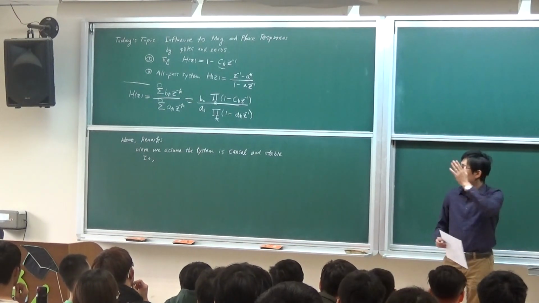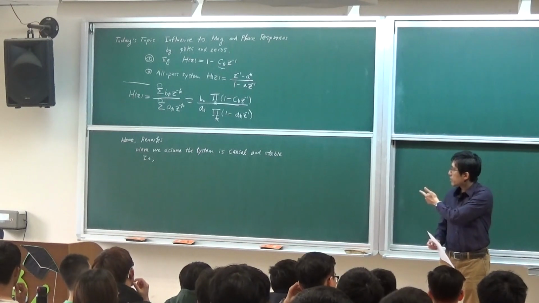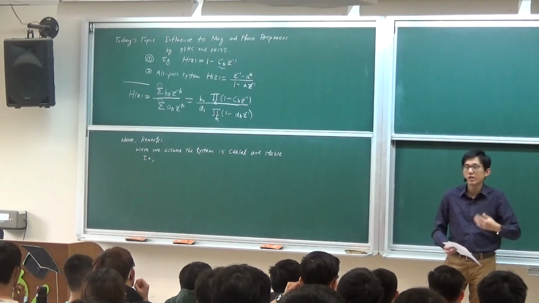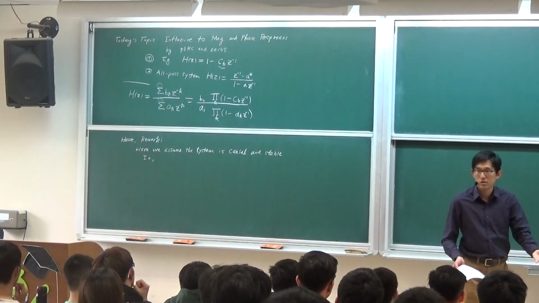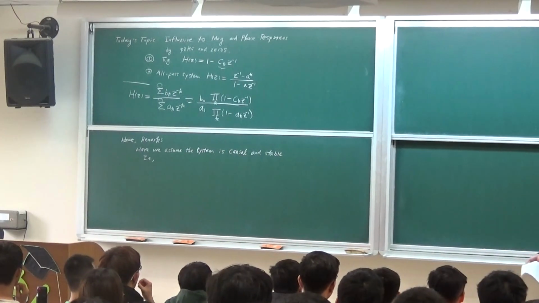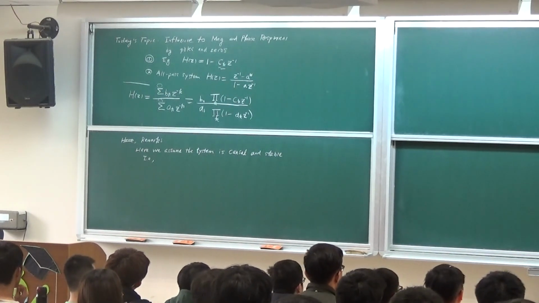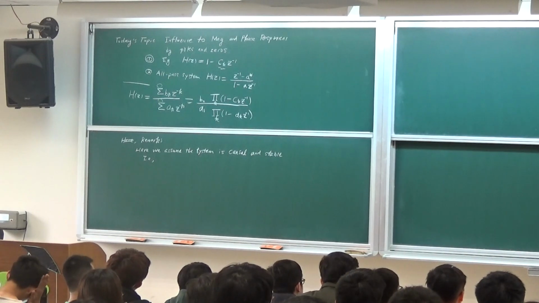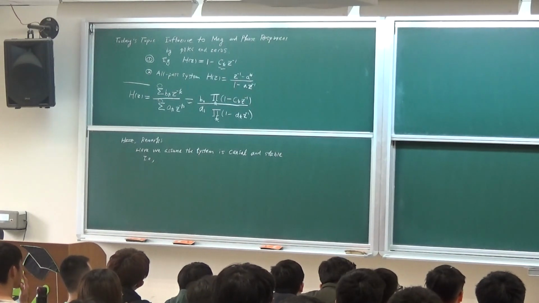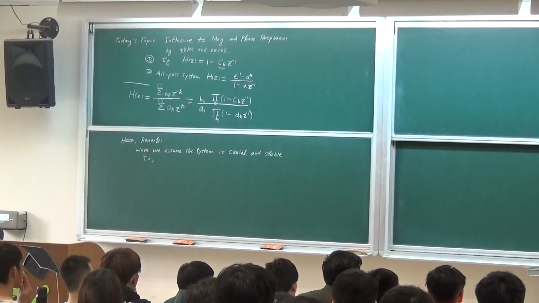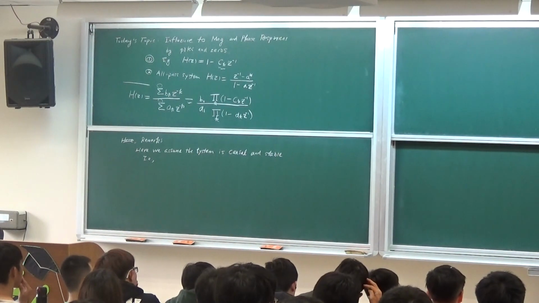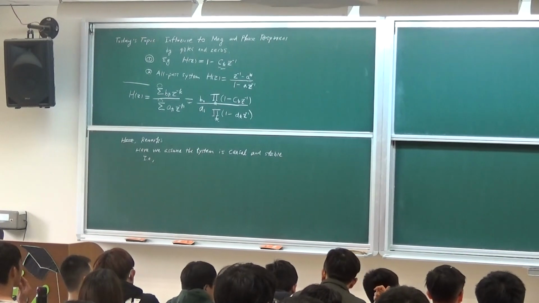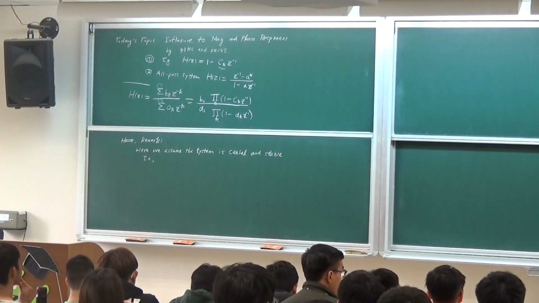So that's why we are only interested in systems that are causal and stable most of the time, because you're going to design a system later, right? And you don't want to design a system that is unstable, okay? Most of the time, we don't design systems that are non-stable unless you design an oscillator or a non-linear system, okay? But that's outside of the scope of this semester. So let's assume that for now.